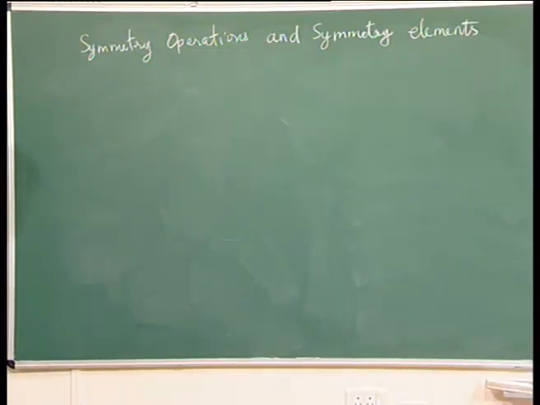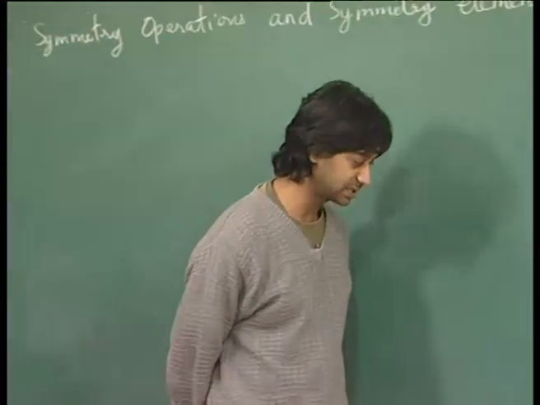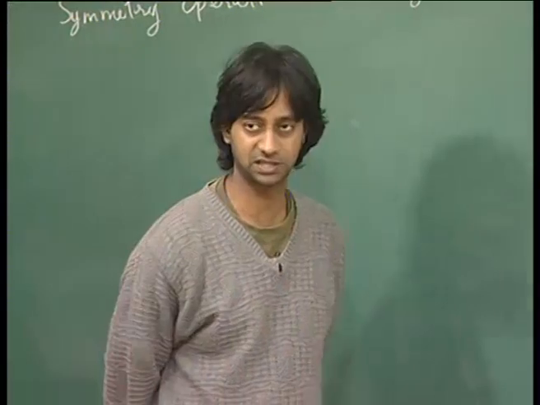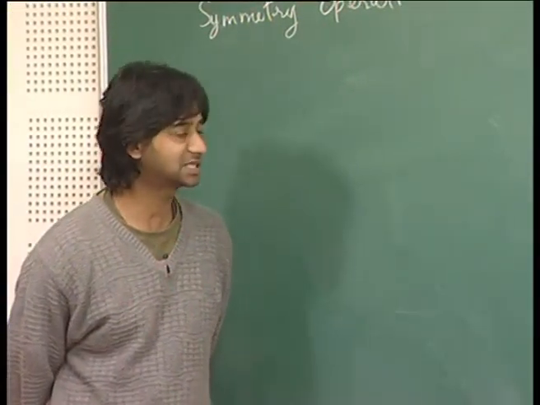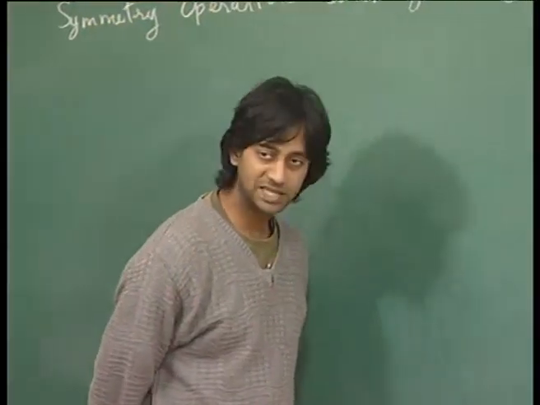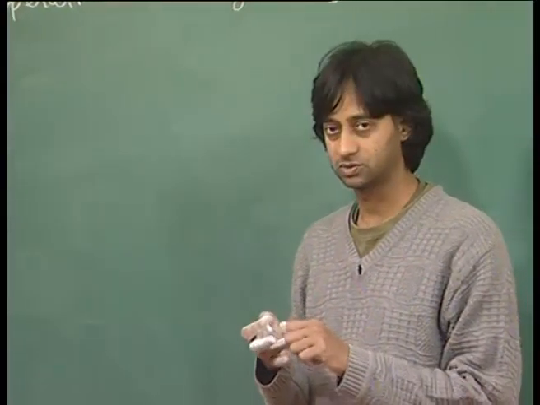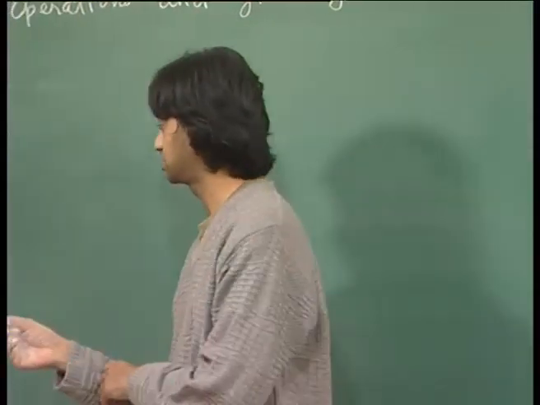These are the symmetry operations and symmetry elements that are considered, and these are the ones that are relevant for describing the spectral signatures. And so it helps to classify molecules based on what symmetry elements they have. So, that is what we are going to do today. We are going to describe the various symmetry elements and symmetry operations.